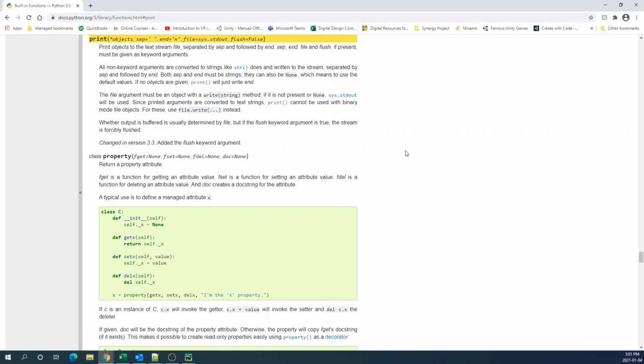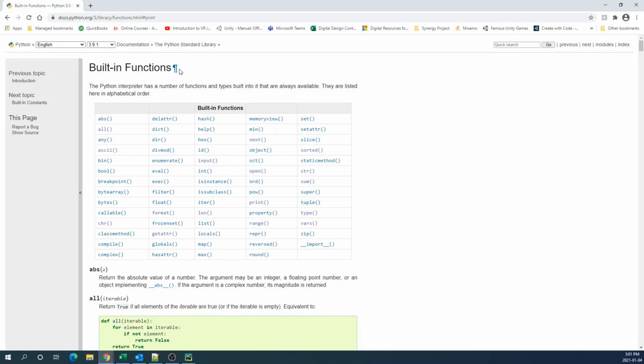Let's dive back over here to some of our main built-in functions. Another big one that we'll be using soon is the type function, which actually will report to us the type of variable or data that we're working with. Another one that you might be interested in is len, which stands for length. It allows us to put an object inside of it, and it will tell us how long that object is.